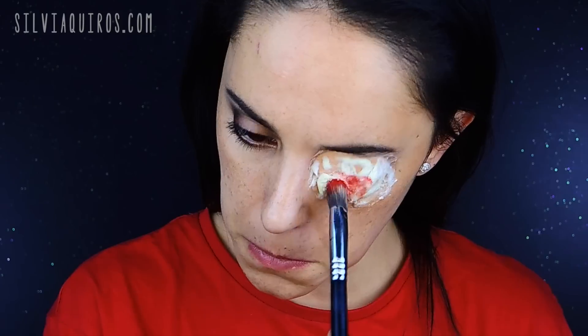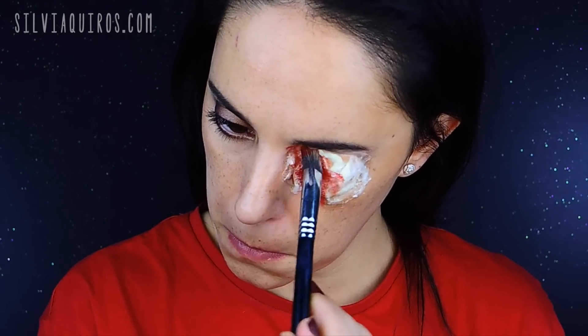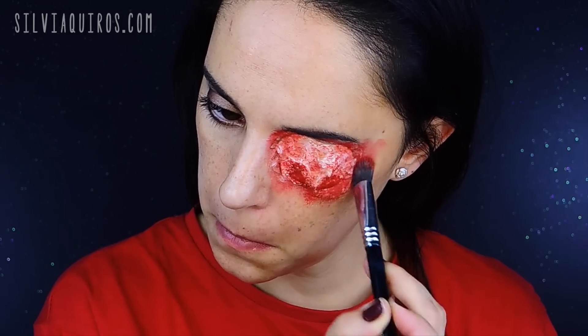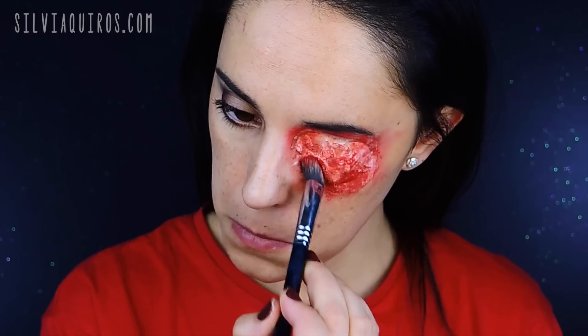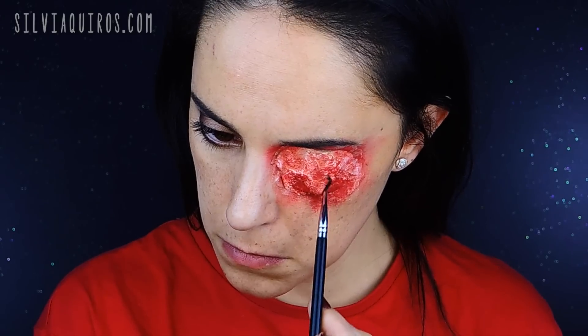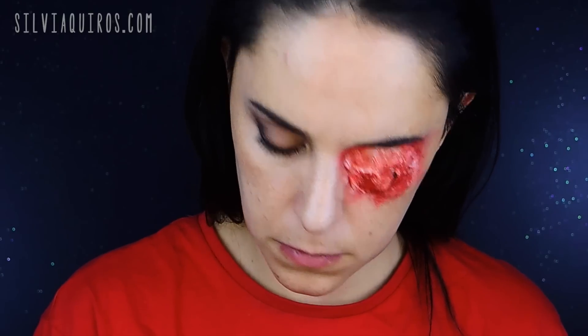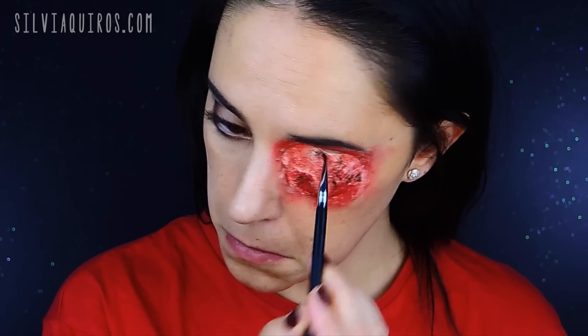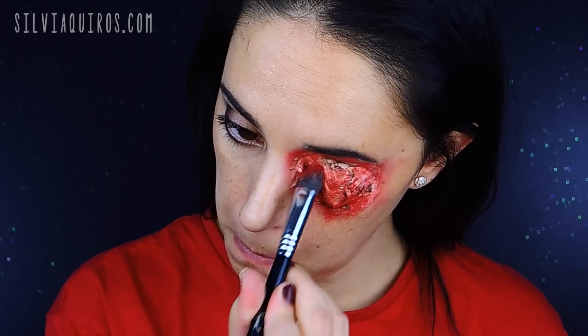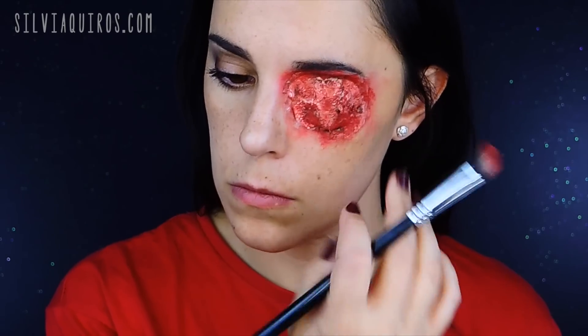While this is dry, I'm going to add some color to the eye pad. First, I'll add a layer of red cream color with a big fluffy brush to create a more uneven shading. Then I'll take a brown with an eyeliner brush to give a little more depth and detail. The final touch is adding just a tiny bit more color in a brownish-red shade, again with the same big brush.